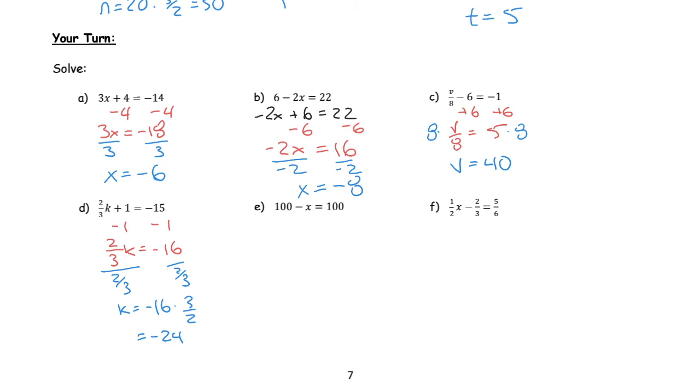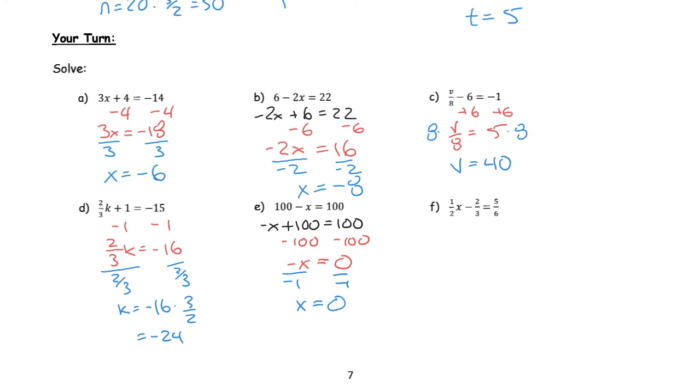This one is pretty good here. I think it's pretty straightforward, except for the fact that it's in the wrong order. I don't like that. But as soon as I subtract the 100 from the left-hand side and from the right-hand side, I end up with this. Whoops. -x is equal to 0. Well, maybe I divide both sides here by -1, but that really doesn't matter on the right-hand side because 0 divided by -1 is just 0.